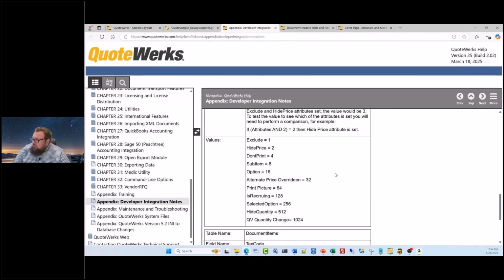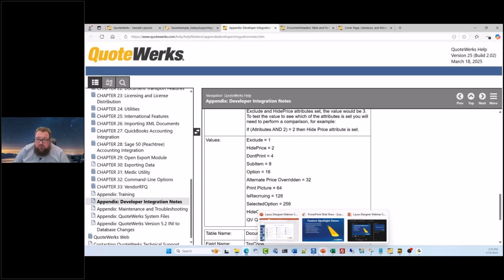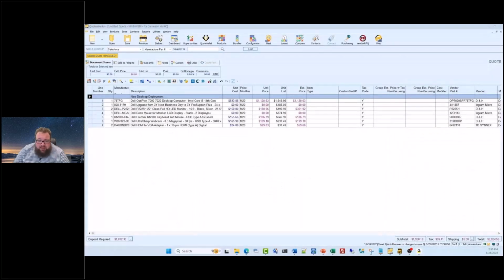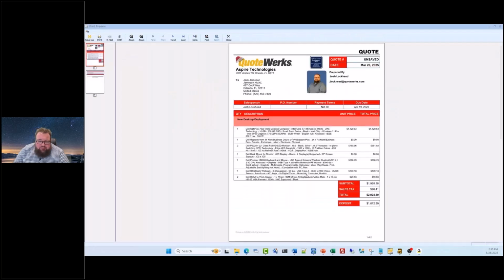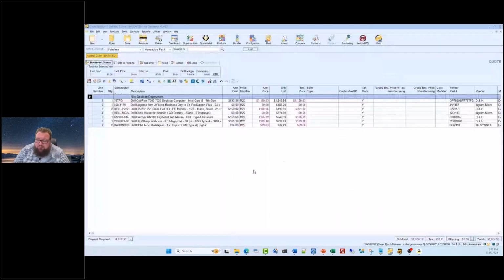All right. Let's take a look here. Now, I will say some of the things that we do within the Layout Designer take some adjusting, and it could take some time just to make things look exactly the way you want. Looks like one of the questions we had was just the spacing on these items. That's something that I could go in and adjust, but I'm not going to do it because I don't have the time today. But there are ways in which we can make it so that these lines are a little bit larger and not touching.